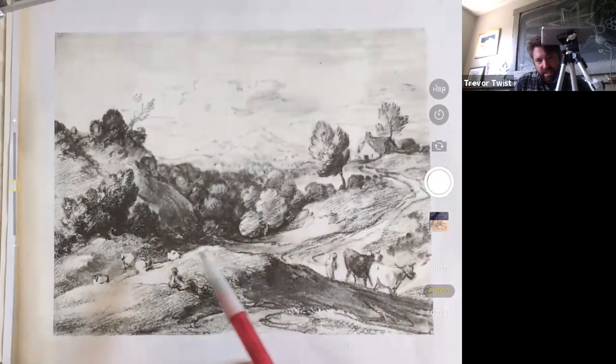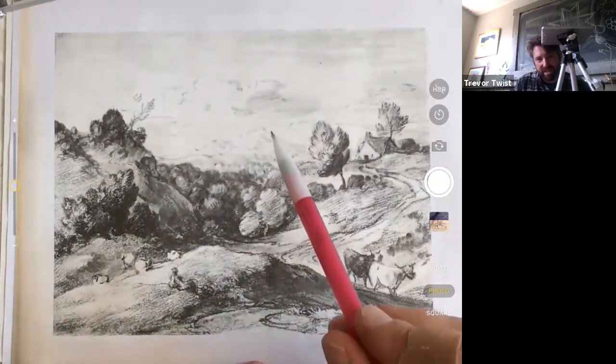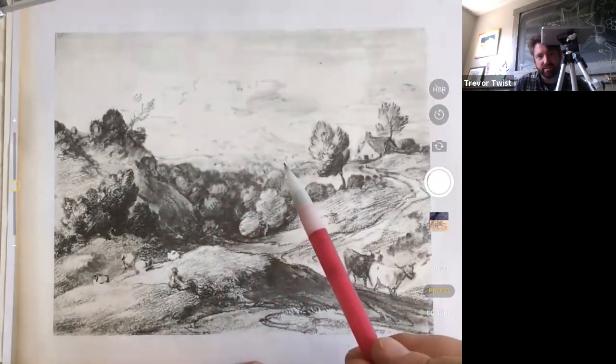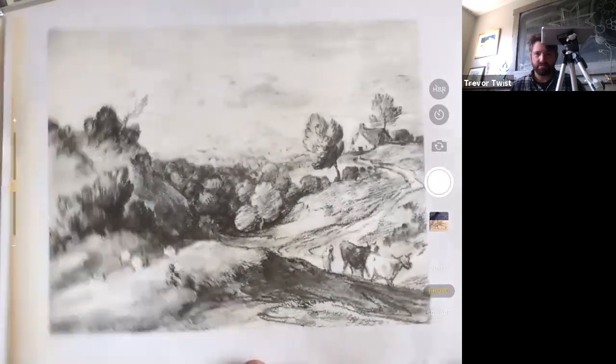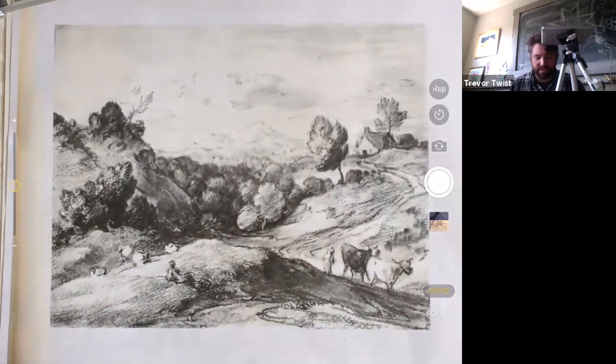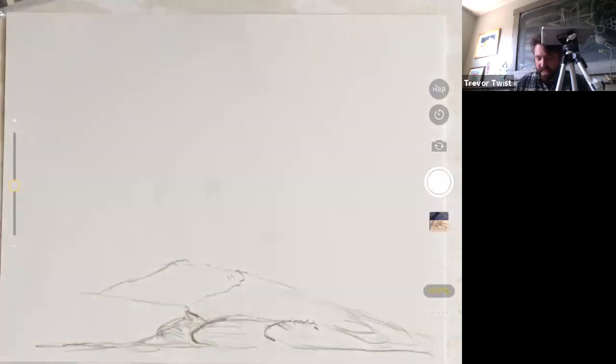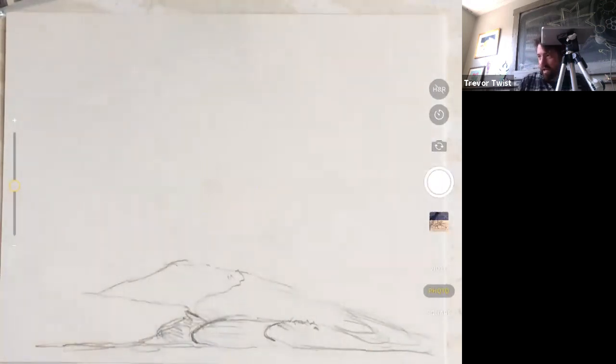So the immediate foreground is being repeated in the very far distant ground. That's microcosm, macrocosm. It's one of those things that makes it ring as having theme and variation, pushing the extremes of the difference in scale.